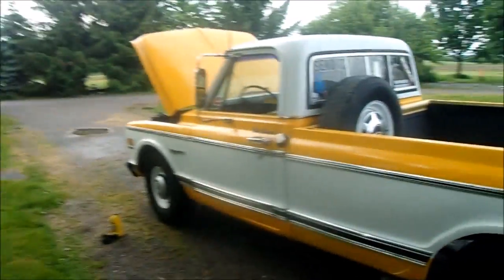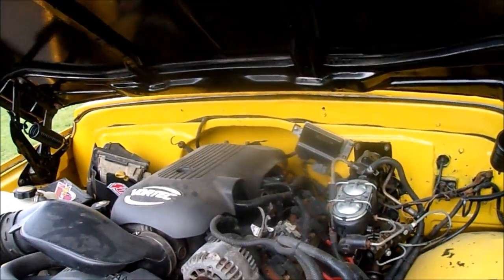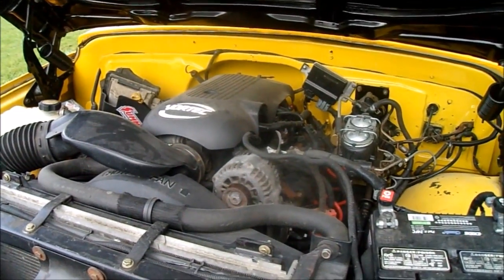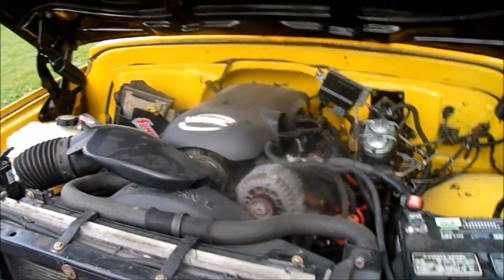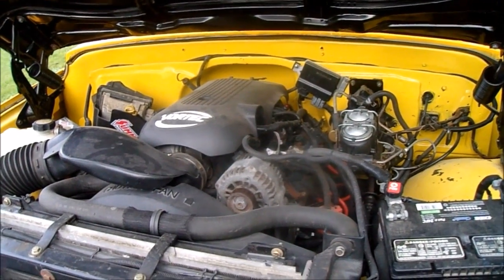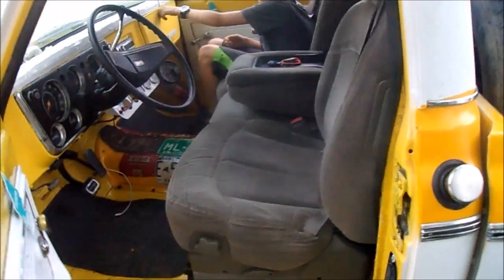Got the seat all bolted in, and just topped off the fluids. Actually, only the power steering fluid. That's really the only thing I've had to add in the month and a half I've been driving this thing. Everything's pretty tight. It's not leaking any oil. It's not burning oil. It's not using any coolant. Transmission fluid's staying right where I left it a month and a half ago. So that's good. And I've only added about a pint of power steering fluid in the last couple months, so that's pretty good. So as you guys can see, it looks pretty good in there.